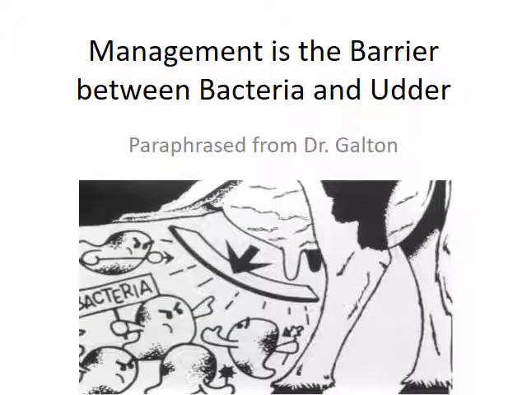For those of you in 220, we remember that management is the barrier between bacteria and the udder. What we do will affect whether or not those bacteria get inside the mammary glands and cause some sort of infection. So it's our job to do the things that are necessary. Nothing real magic. It's a lot of keeping up on the little details and doing things right. Clean, dry cows, clean, dry beds, clean, dry udders.